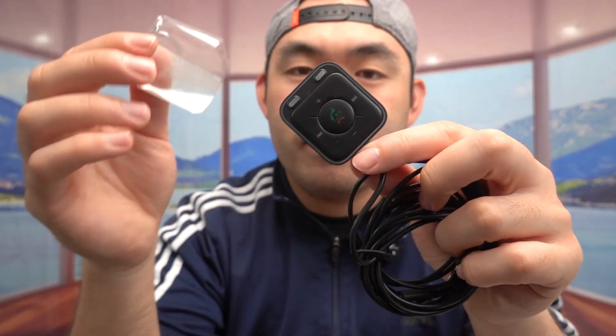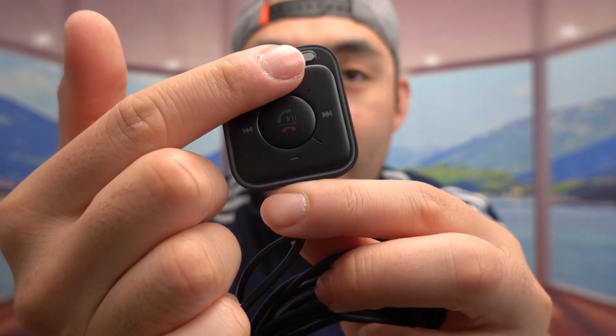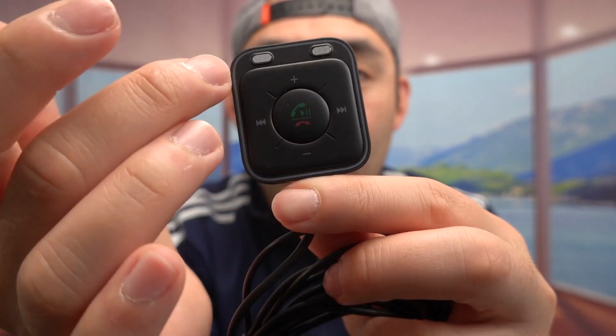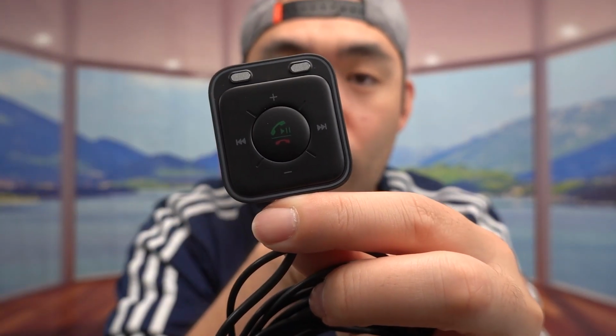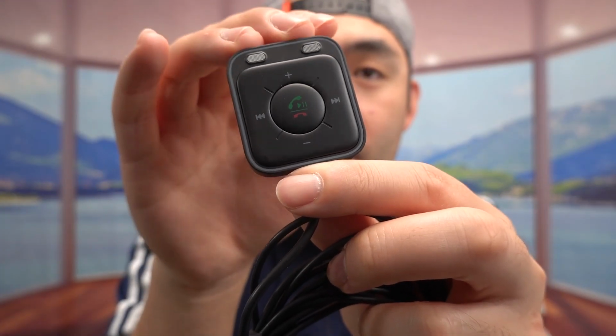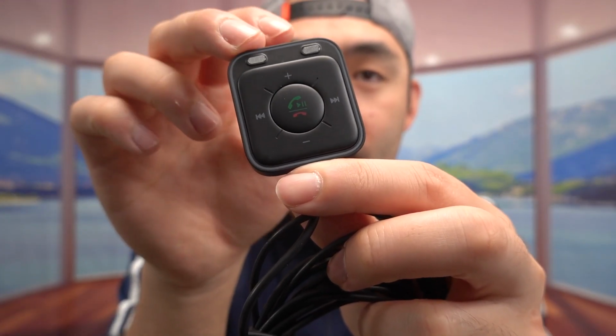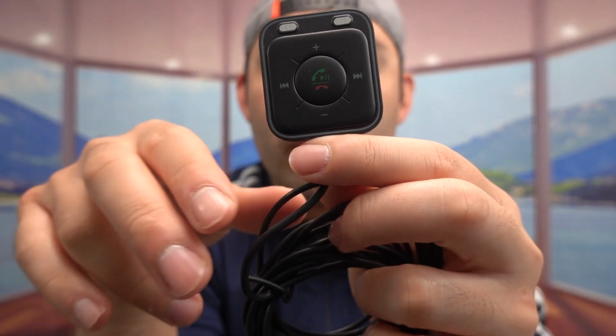So I take out the wrapper. Here's what the product looks like. Like I mentioned, we have all the buttons on here for us to use. And the top part right here is a dual mic that's built on, so you have very clear audio when you're using it for recording or making calls, which is really cool. Especially because, like I mentioned, it has the built-in noise cancellation microphone to give you an even clearer call by canceling a lot of the surrounding noise.